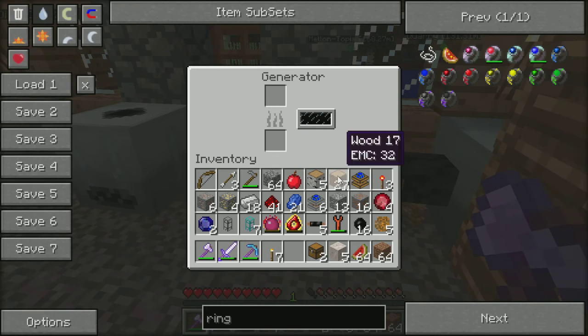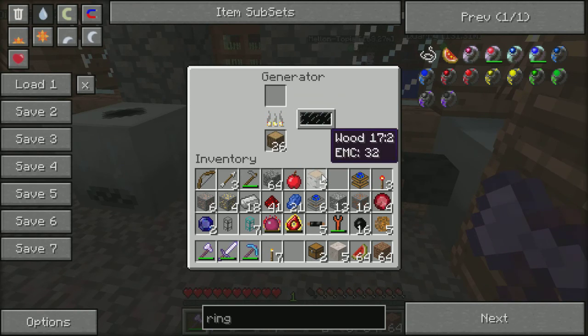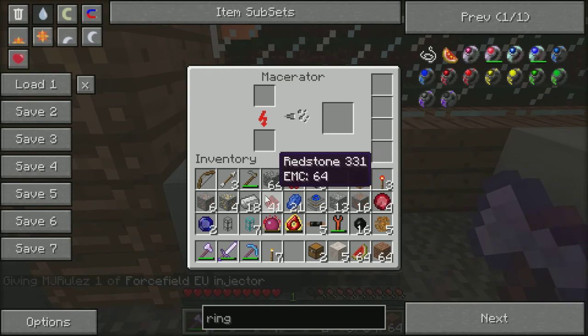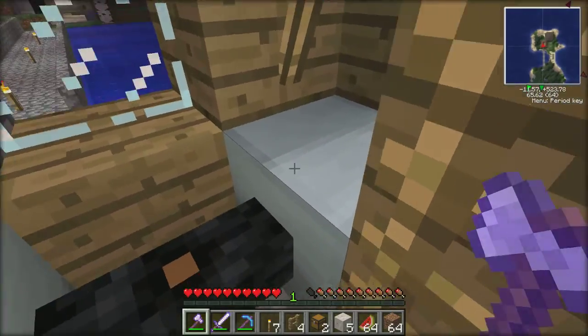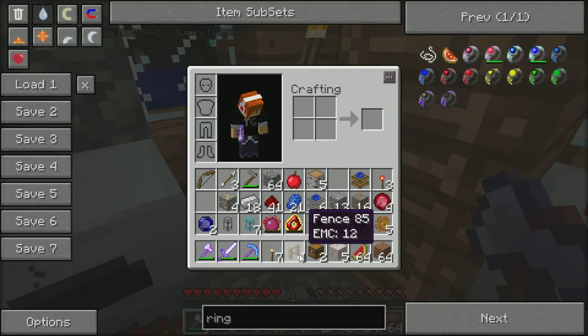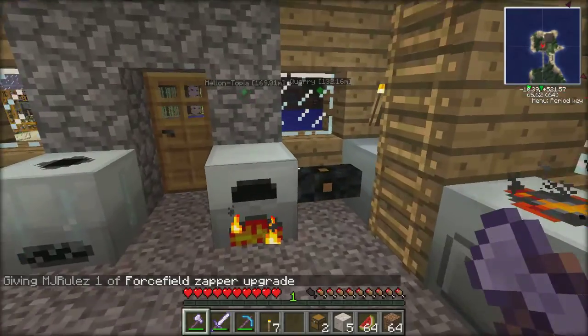And then I need the directional one. Need the EU injector. And do you want it so that once you touch the outside of the force field, it'll zap you? Like, deal 2.5 hearts damage? That doesn't sound very fun, MJ. Okay, I'm adding it.